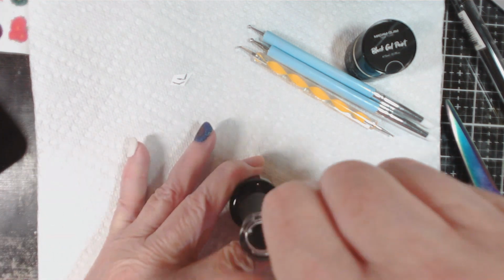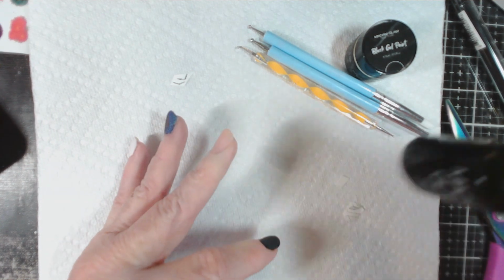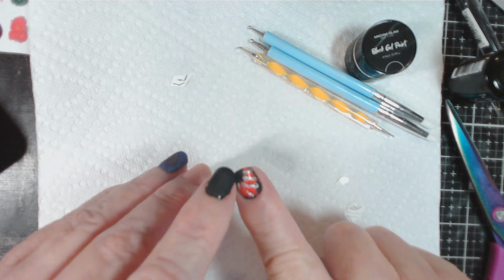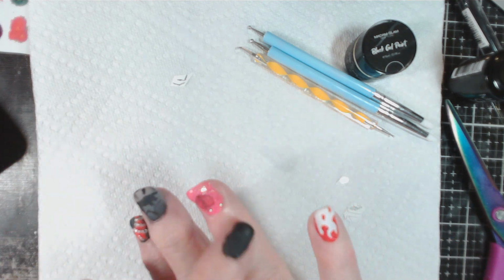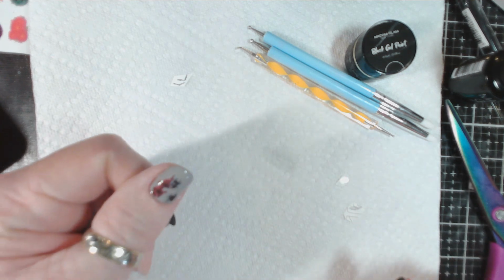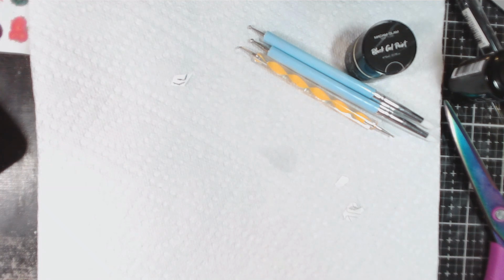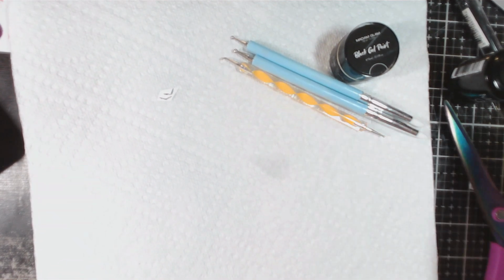And the other color that I have out here is the No White Top Coat, the Soak Off No White Top Coat, and that's what I'll be putting over the tops of some of them. Like this one has matte and gloss. This one's gloss, this one's matte, this one's gloss, this one's matte and gloss, but that's done differently. There you go, it's shiny, but that's just until the end, and then I'll put the gloss over the top of that thumb. Get rid of these little papers here while that one's cooking.